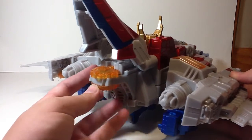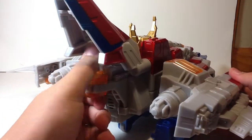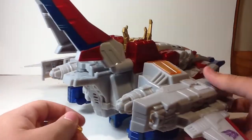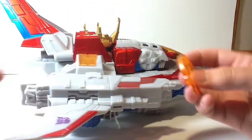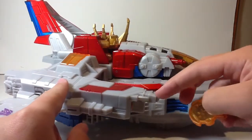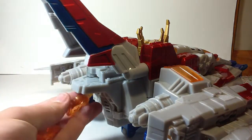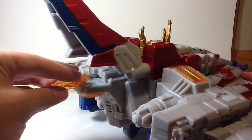So it's kind of cool looking. It's almost as if he's got flames coming out of the thrusters, which I find pretty cool. But yeah, that's where those go in. And on the here, this is really meant for the robot mode, so I'll save that, but you can plug them in on the shoulders. But yeah, you have two cannon-looking things on each side of the wing. We're going to plug these right back in here. And one there, and one on top.